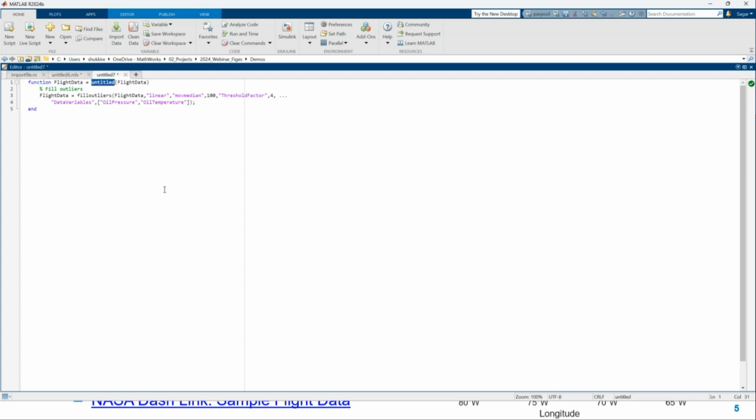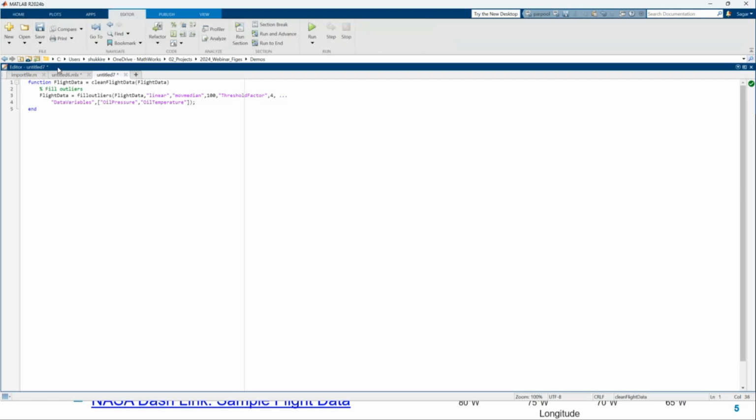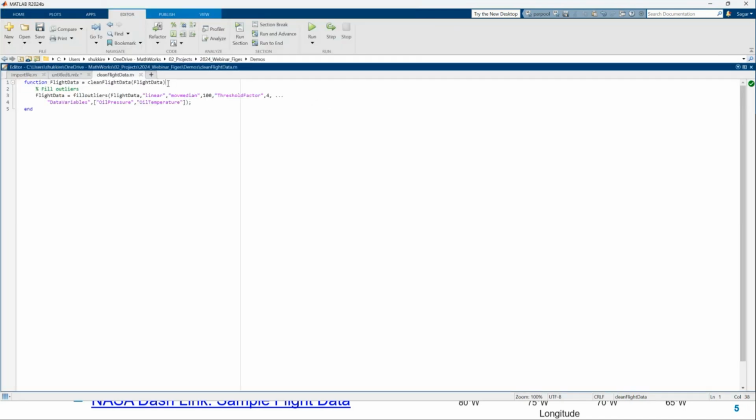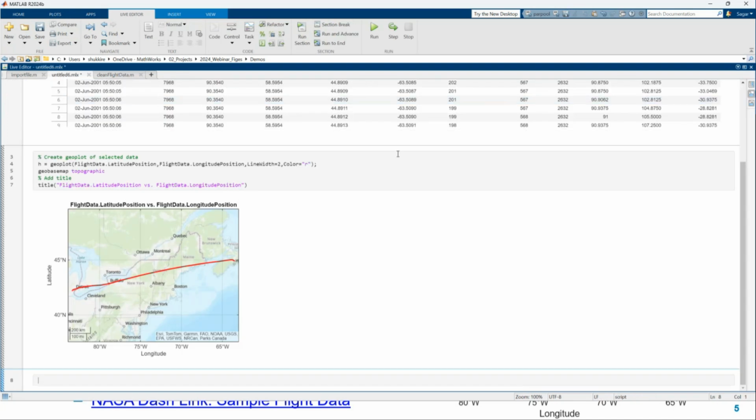So I will write here clean, and save as MAT file. And again, I want to use this for our next step. I can put a little bit nicer name here. Let's say clean data.